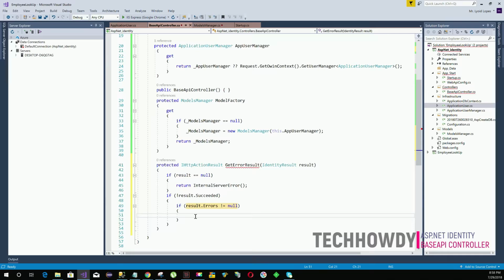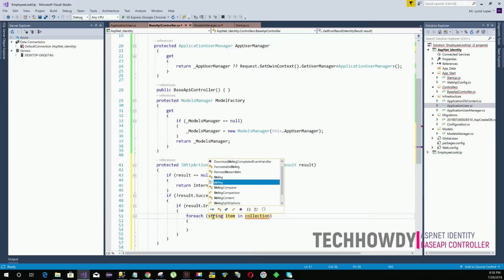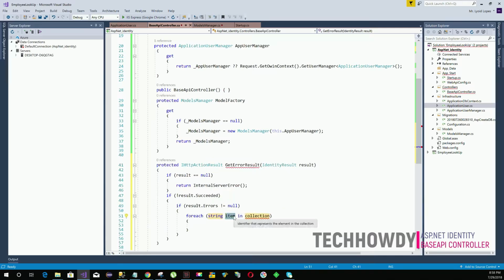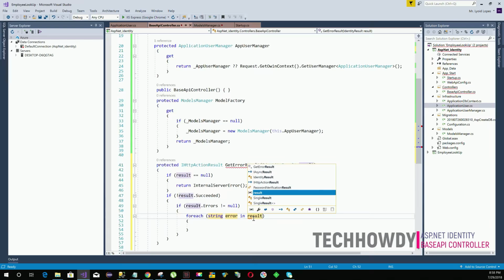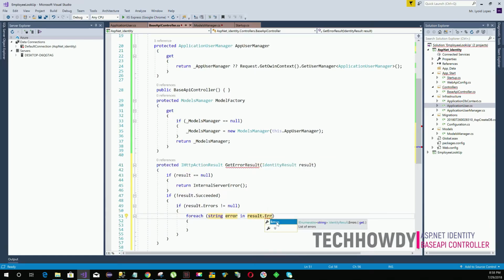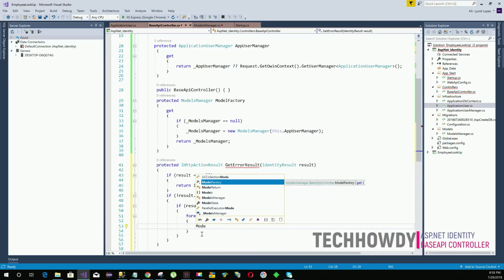And then if there were errors, we are going to run a for each loop, and when we run the for each loop, we are going to say for every string error in the result dot errors, that's basically a collection now of all errors, and then we are going to display the error.